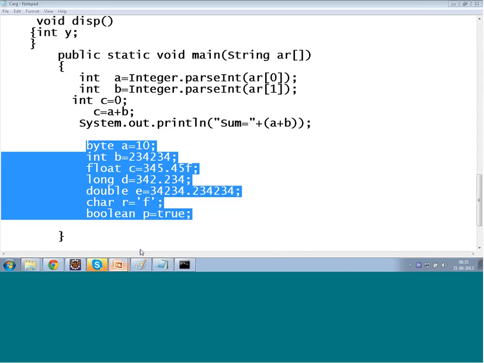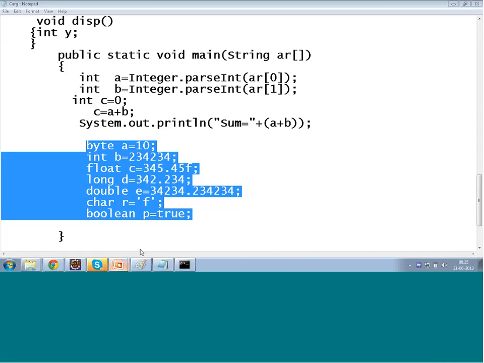Now, if the outer condition itself fails, meaning x is not greater than y, meaning y will be greater, it will immediately come to the else part, which begins here, and now you have to check if y is also greater than z. If it is greater, y will be big.